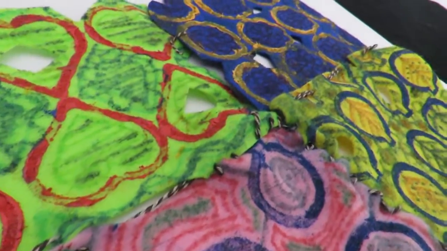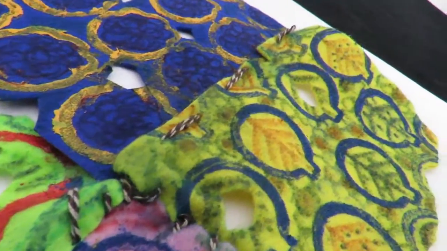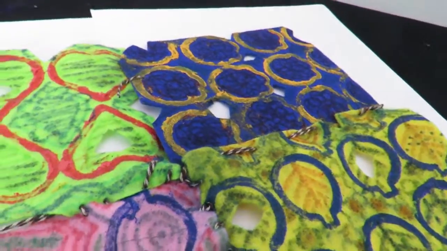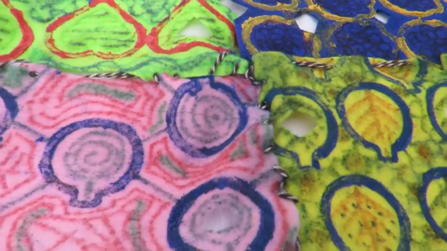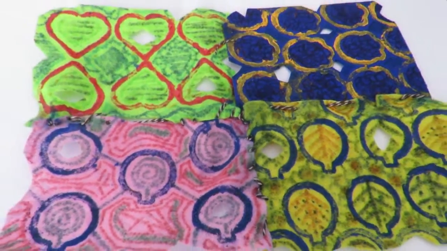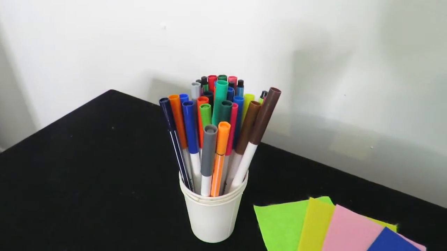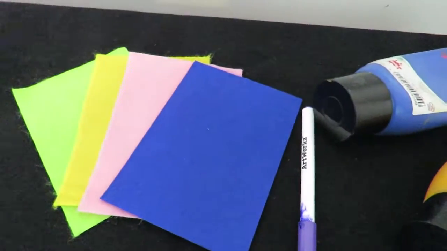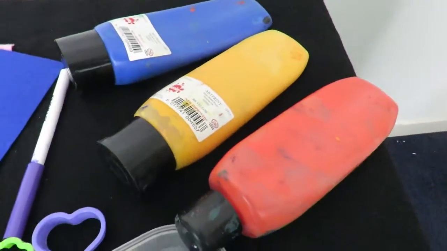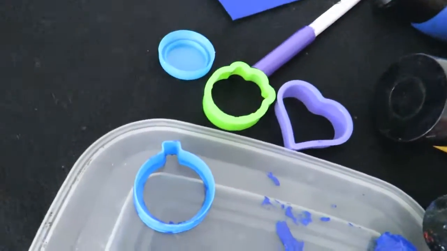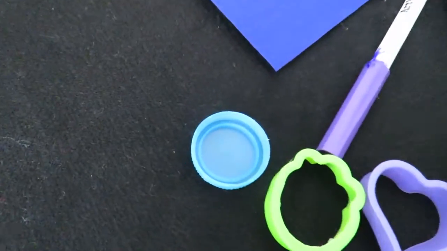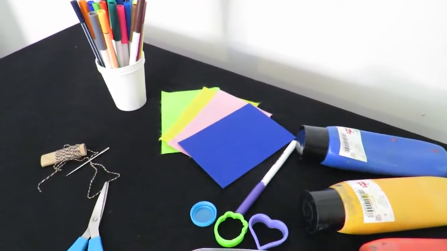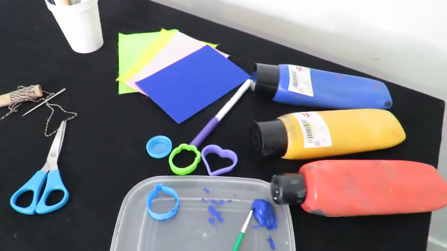Hello everybody, welcome to Fatima's Art Show. Today I'm going to show you how to make this beautiful decorative art piece. To do this project you will need some colored markers, some felt, some printing ink, some cutters or the end of a bottle, a needle and string. These are all the things you will need, so let's get started.